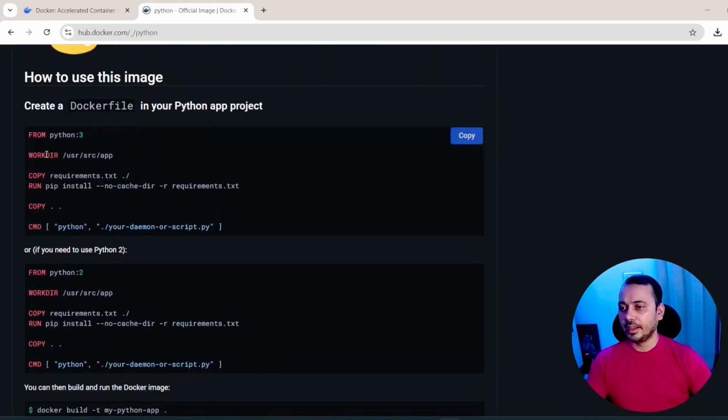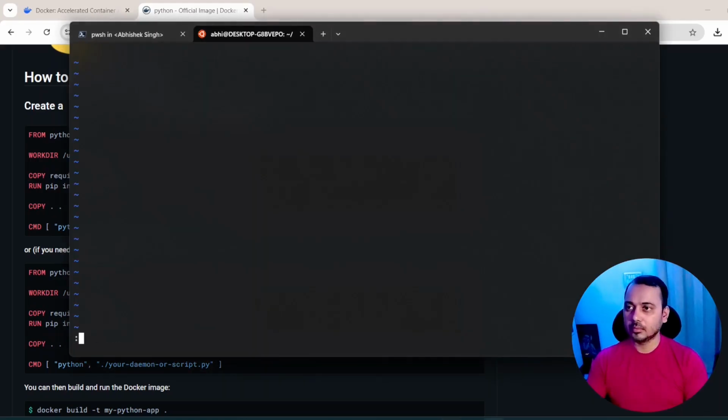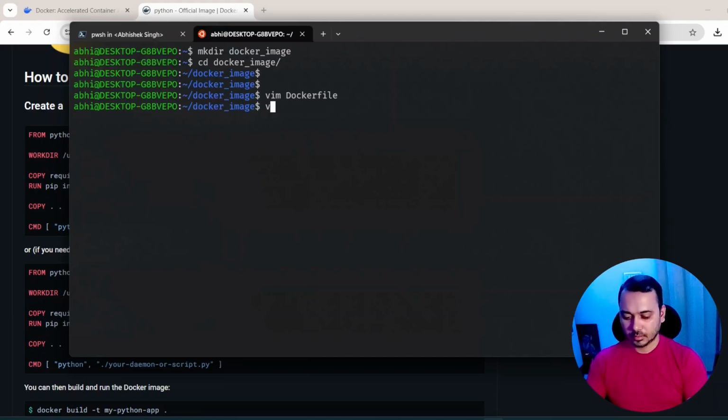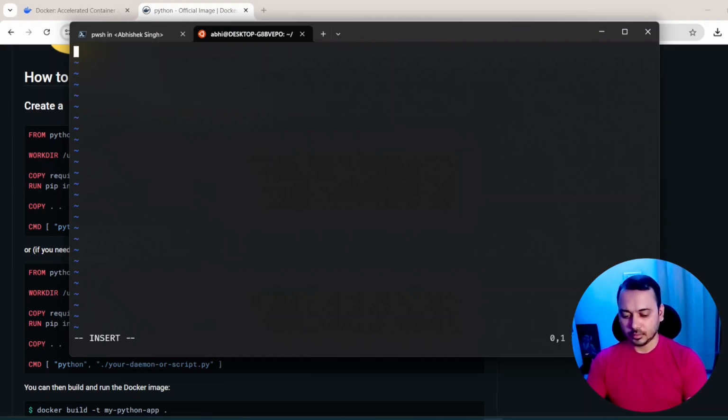Here it has shown some commands to run Docker and how to create a Dockerfile. It says to create a Dockerfile in your Python app project, with your app or script.py. So we will create a Python file. Let me create a Python script, and I'm just printing hello world.